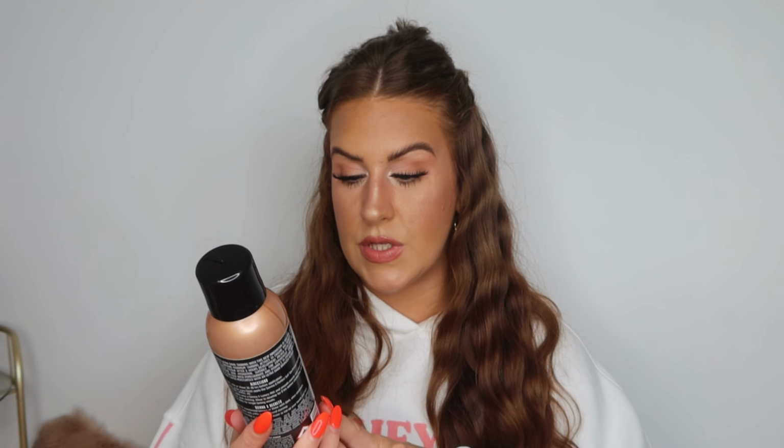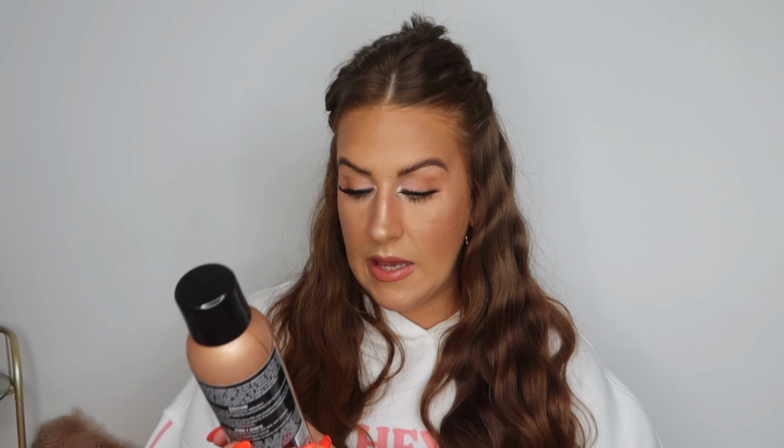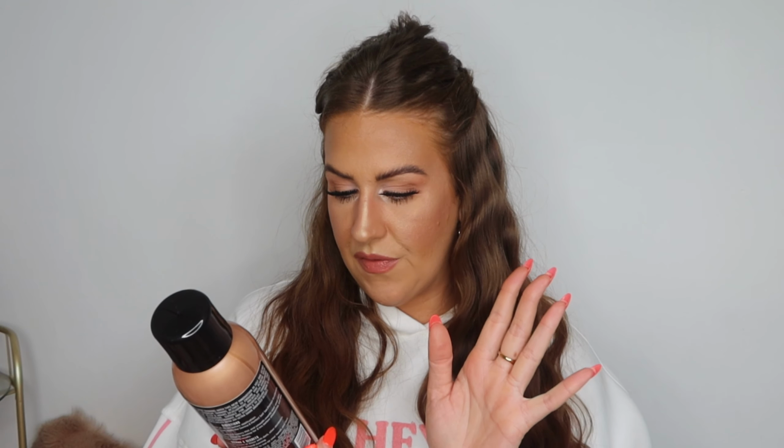That's the one I got, and then they also had an Express Tinted Mousse. I ummed and ahed over them, they're both the same, but then I went for this one. It says Ultra Dark Tinted Self Tan Mousse. Then it has hyaluronic acid, pomegranate and vitamin E. Face and body, which I won't use on my face. Easy to apply, quick drying, but it's an aerosol one, like the Doll Beauty. This is what I love about the Doll Beauty. Like, I love the aerosol ones, how they come out.